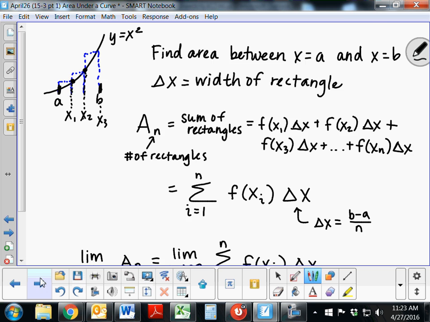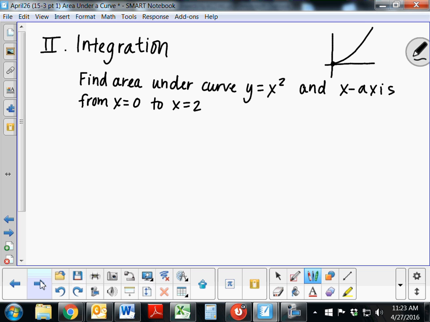So, enter this idea of a limit. We're going to take this problem here, and we're going to set it up with an integral, first of all. This is the way you'd see it in a book. It would say the integral from 0 to 2 of this function that we're working with, which happens to be x squared, dx. This is the way it would be set up in your book as: here's the problem I want you to do. We're supposed to take this problem and evaluate a limit as n approaches infinity of this sum that we're working with, starting at 1 and going until we reach n.